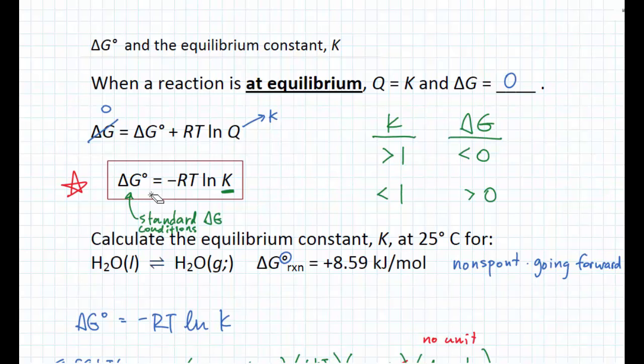I wouldn't worry too much if you're a little bit off, because every table that you will access for K values will be a little bit different. So for Mastering Chemistry, use the book's K values. I think it gives it to you. Use the values it gives you. If it doesn't give you one, use it from the book. Don't use my K values, obviously.